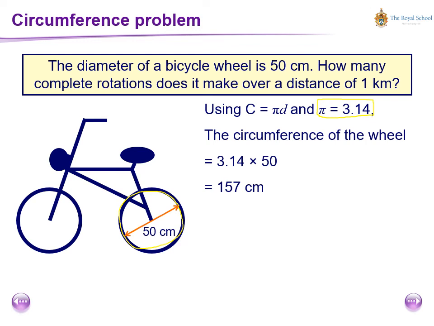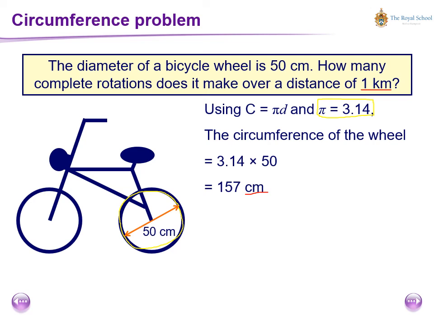So what we now want to have a look at is how many of those turns are going to be made in 1 kilometre. Now we're going to need to do a bit of a conversion here as well. 1 kilometre is 1,000 metres, we should know, which is great. But actually our length here is in centimetres, so that's no good either. So if you've got 1,000 metres, then that's going to be something in centimetres. So we know that there's 100 centimetres in a metre. So we need 1,000 times 100, and you get 100,000 centimetres in a kilometre.